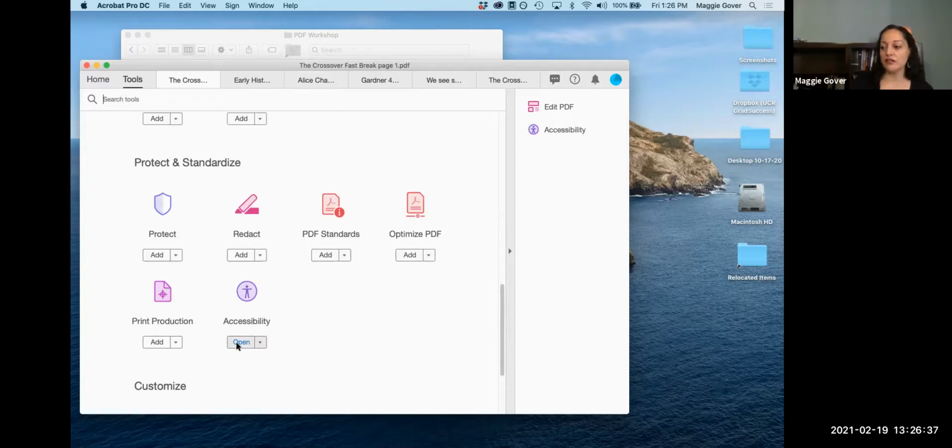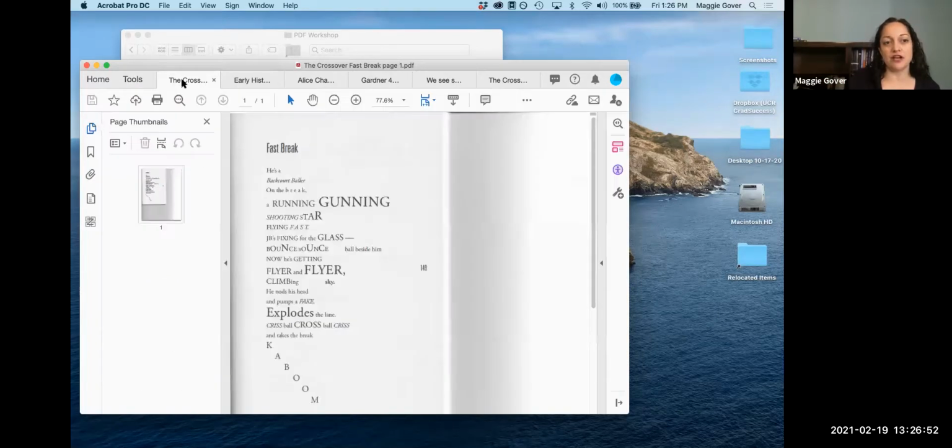Now from here, my biggest learning curve on the newest Adobe was how the heck do I get back to my document? Which is so silly, but that's where I got stuck. And really all you have to do is click on the name of the document that you want to deal with.